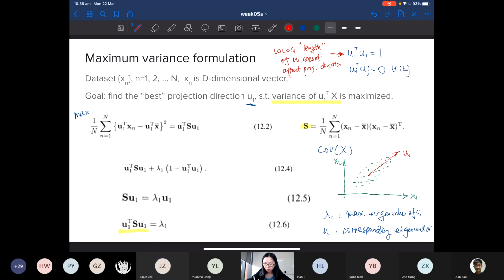I'm just going to draw this. Then all of the points are going to be projected down here, so the projected points are here, from both above and below the line. The variance that we can intuitively see is the interval between the two, the mean is here, and the interval between the two variances is there. This is bigger than the orthogonal dimension, and in fact, it's bigger than any other arrow you can draw on this 2D plot.